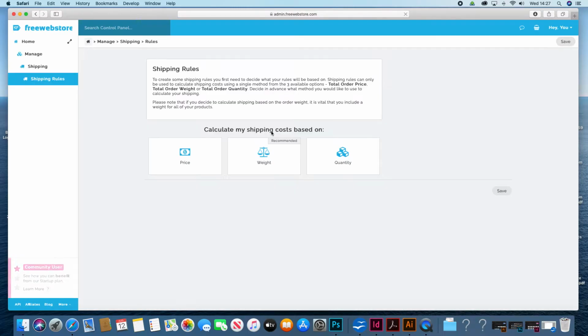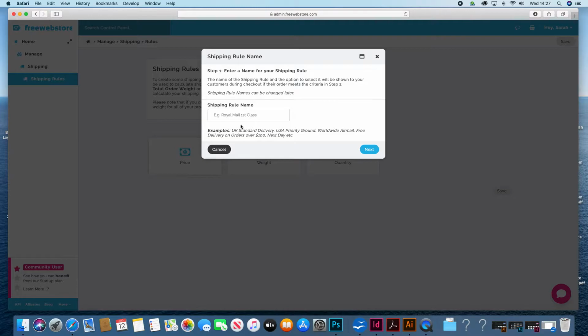If you did want to set shipping rules, you've got three different options. You can do it by a set price, you can do it by the weight of the product, you can do it by quantity. So if they bulk buy, for example, they might get free postage. You can go in and set up generic rules based on a standard price, where shipping is the same price for every item, or it's calculated by weight, or it's done by the quantity of items. So you can click each one of those, for example price. You can then set up a shipping rule. For example, you could put first class post. It will then ask you to set the price. You then choose what the price is, and that will roll that out across everything on your shop. So that's one way of doing it.